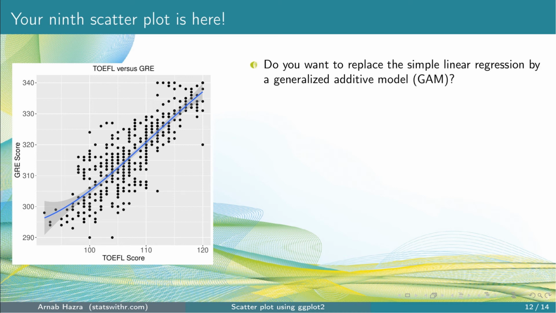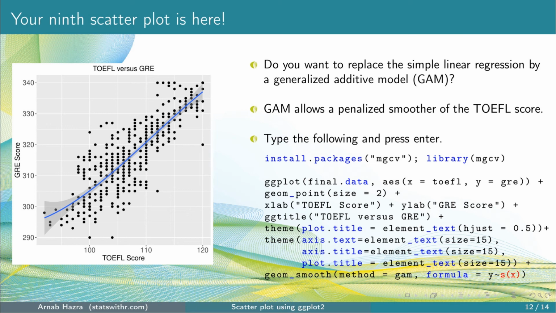Further, we might want to replace the linear regression model by a generalized additive model or GAM, where the response is modeled as an unknown smooth function of the predictor variable. The discussion on generalized additive models is out of the scope of today's discussion. To fit a generalized additive model, we need the package mgcv. So install this from CRAN and call it into R using the command library. Here we just illustrate the default choice of the function gam. For more details, please check the package mgcv.